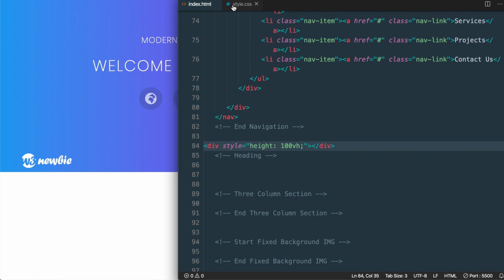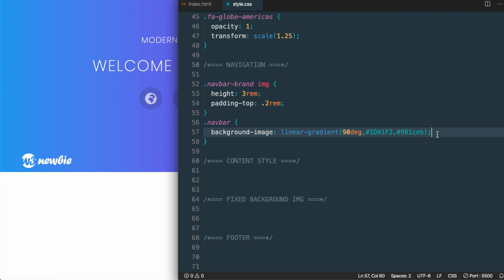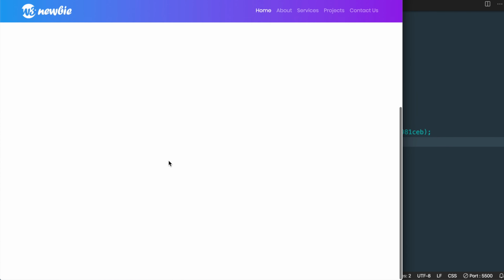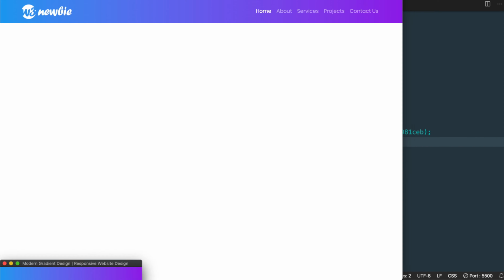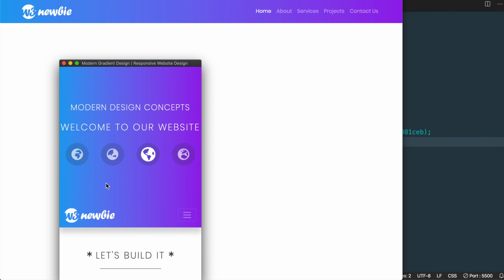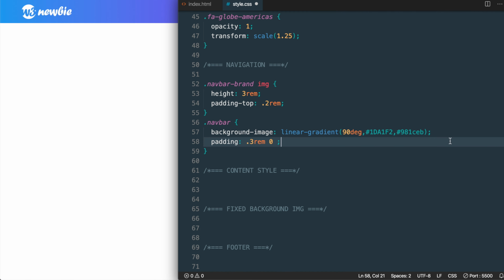And what we're going to do is add a little bit more additional padding to the navbar. So we could always do this using Bootstrap classes in the HTML, but I'd like to customize it here in the CSS. So we're going to add a little bit more padding off to the left of 0.3 rem, then 0 top and bottom. Then for the right side, we'll add a little bit more padding with 0.6 rem. That way the drop-down button and the navigation links aren't so close to the side of the page. So I'll add 0.6 rem to the right, as I said.